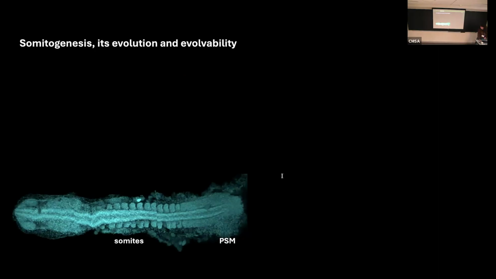Somitogenesis is the process by which vertebral precursors, known as somites, are patterned in the presomitic mesoderm, or PSM for short. This is another cichlid embryo. It looks a little bit like a chick, in my opinion, more than a zebrafish embryo of the same stage, so there are interesting changes in geometry already in closely related organisms. These are the somites, these paired blocks of mesoderm. That's the PSM that Lisa introduced yesterday already, and that we're going to be focusing on today as well.